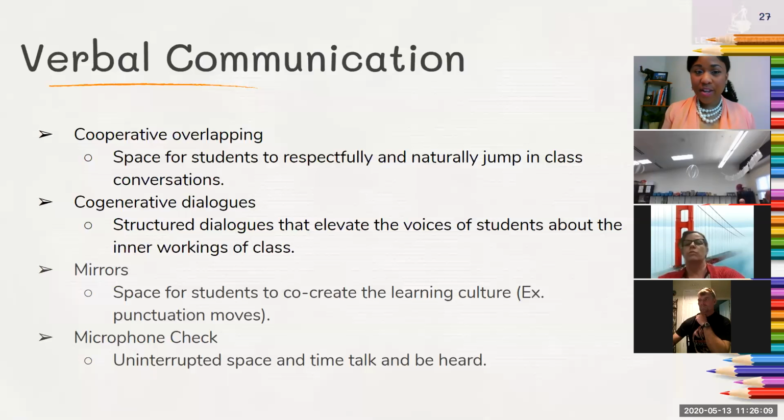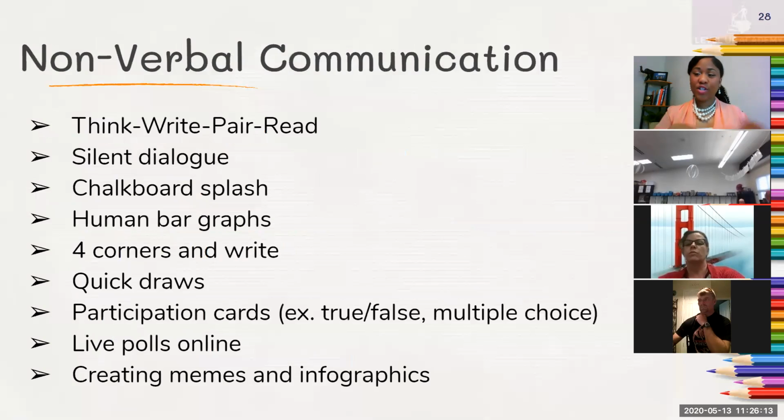So those are verbal communication styles. And then we have nonverbal. So I want you to just take a moment and read this list because it's lengthy. And you might be thinking, oh, I do that. I do that too. Okay, so some ways that we can non-verbally communicate with our children are think, write, pair, read.